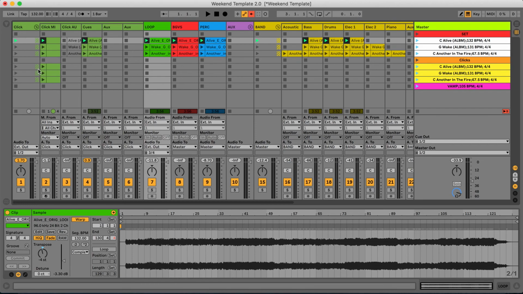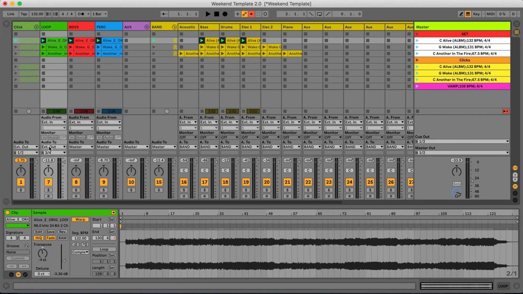Now for the master channel, it's going to be like the loop channel. You're going to come down to this box and you're going to click it. You're going to hit external out and then you want to set it to the channel that you want it to be in. Now that you know how to route everything, go ahead and do it for all the other channels. And finally, hit play on a song and confirm with your front of house that all the channels are being routed properly. And that concludes our video on how to build a complete set.